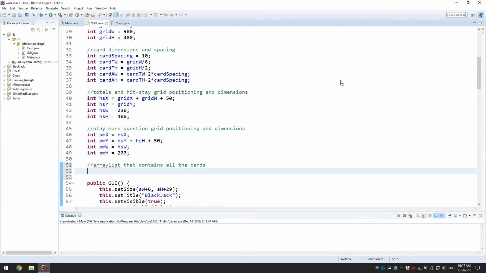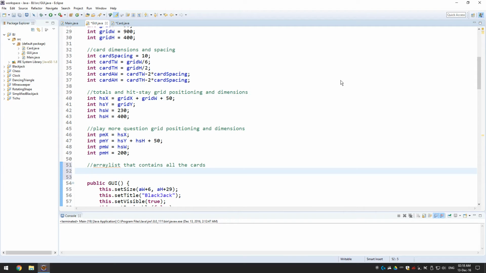In case you're not familiar, array lists are just arrays whose dimensions do not have to be declared.